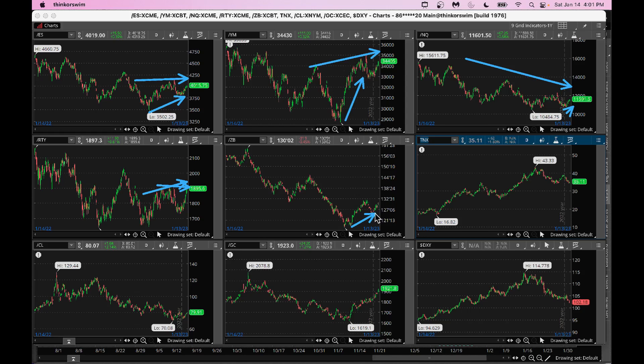Bonds are trying to go higher — that's a good sign as interest rates are falling, and folks are buying homes thinking rates may come down. Crude oil and energy are trending slightly lower. Gold is going higher as folks flock to safe-haven assets; there is some fear that a recession might be in play, and gold is generally recession-proof. The dollar is coming down, which is a great sign.